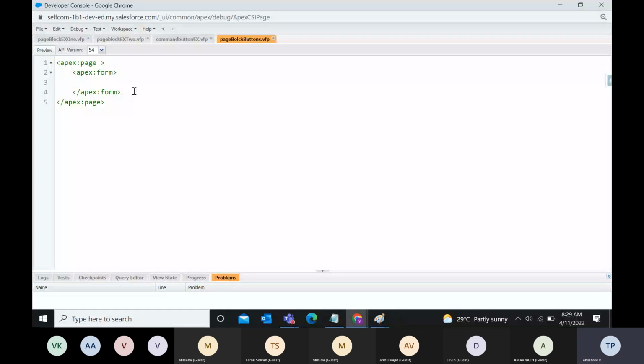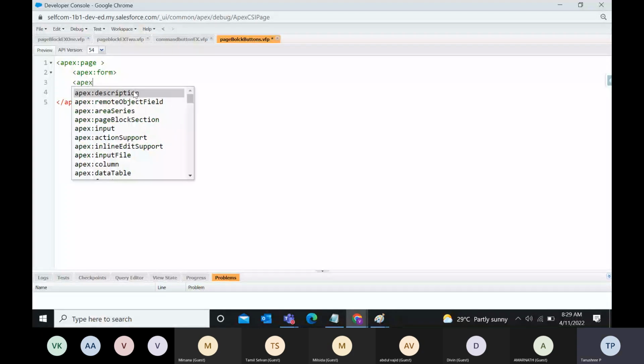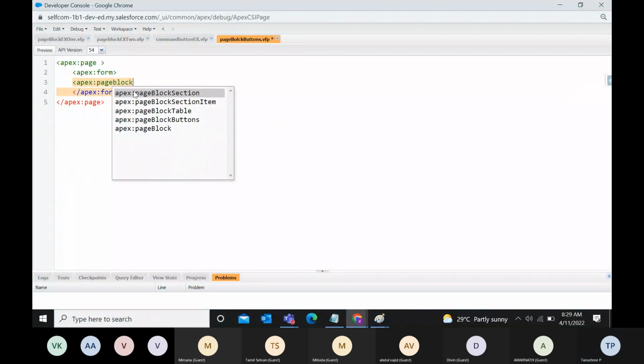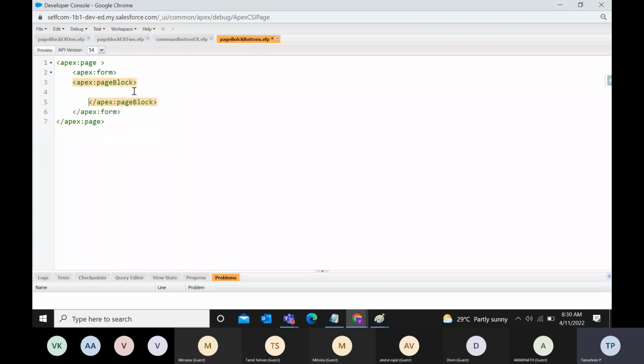So define apex colon page block. First we take the page block, correct?